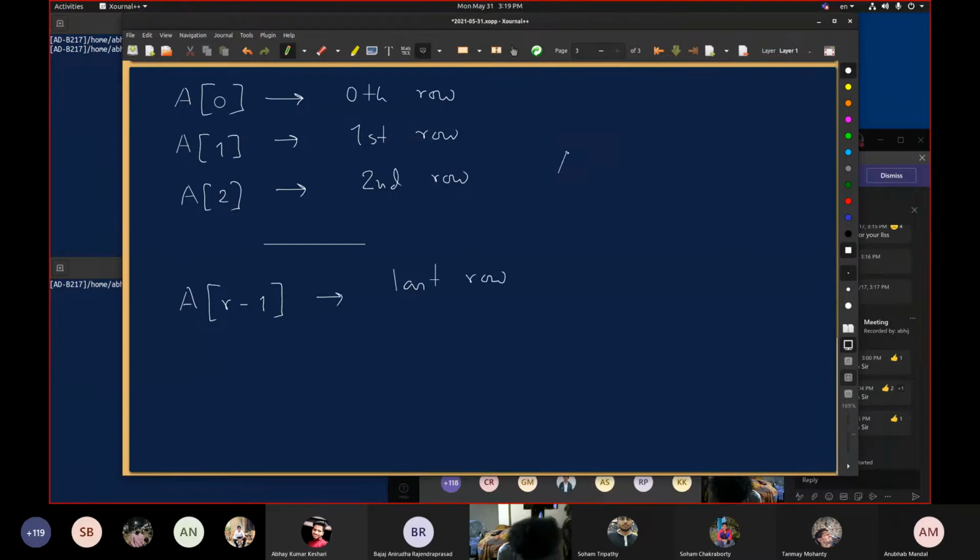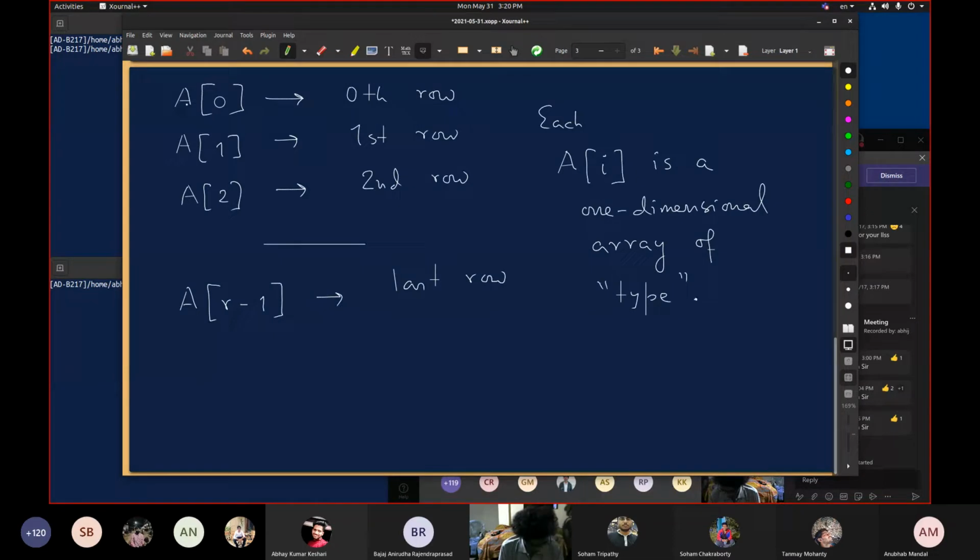Now each row A[i] is a one-dimensional array of whatever type that array element has.